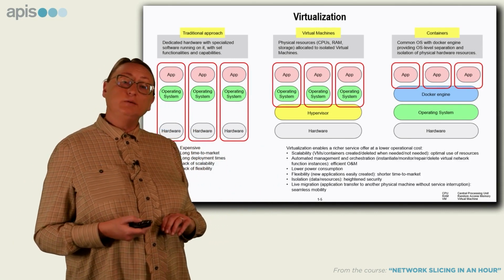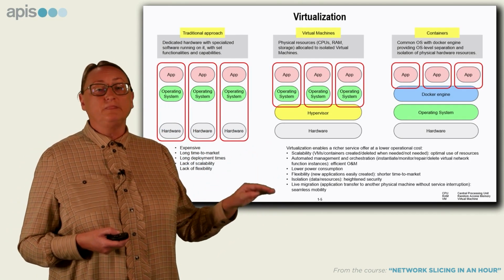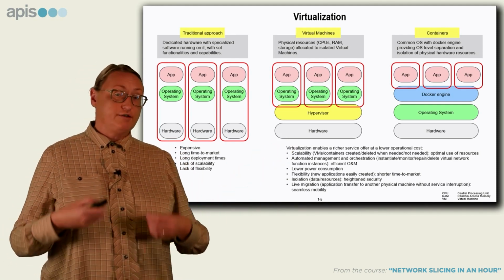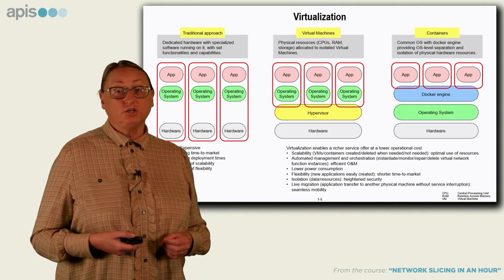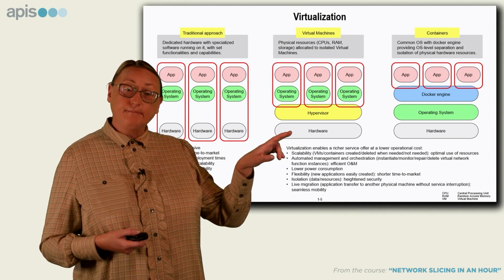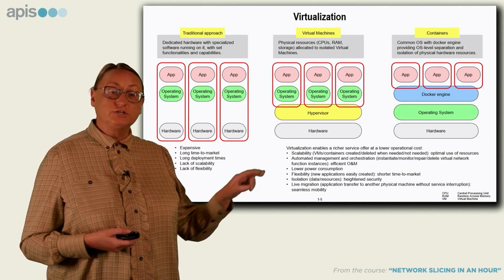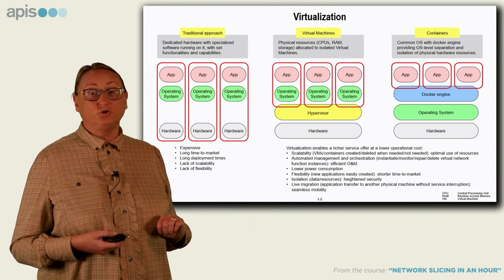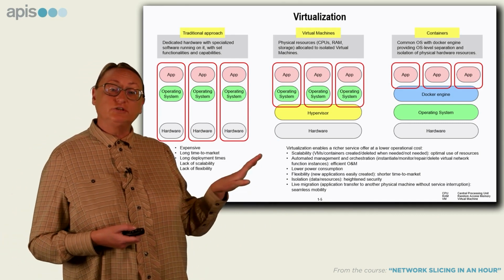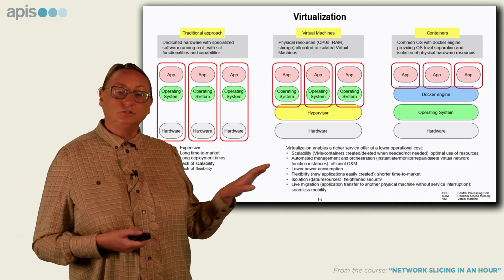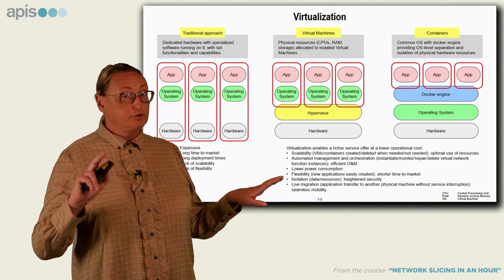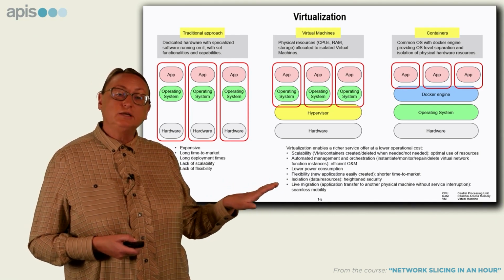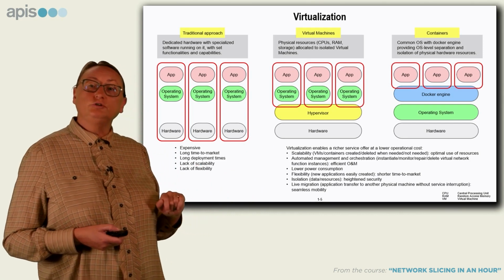But without going much into details, I simply wanted to say that virtualization as such gives us huge benefits. It's a much more cost-efficient way of designing the network. It's just that it, of course, has its drawbacks that stem from the fact that we are sharing resources. And this is an example of a slide where I would invite you to read through the things on your own. But basically what it says over here is that with virtualization, we get scalability, automated management and orchestration. Lower power consumption is one of the main arguments for virtualization. Flexibility, we get isolation, so you're welcome to read through the comments.